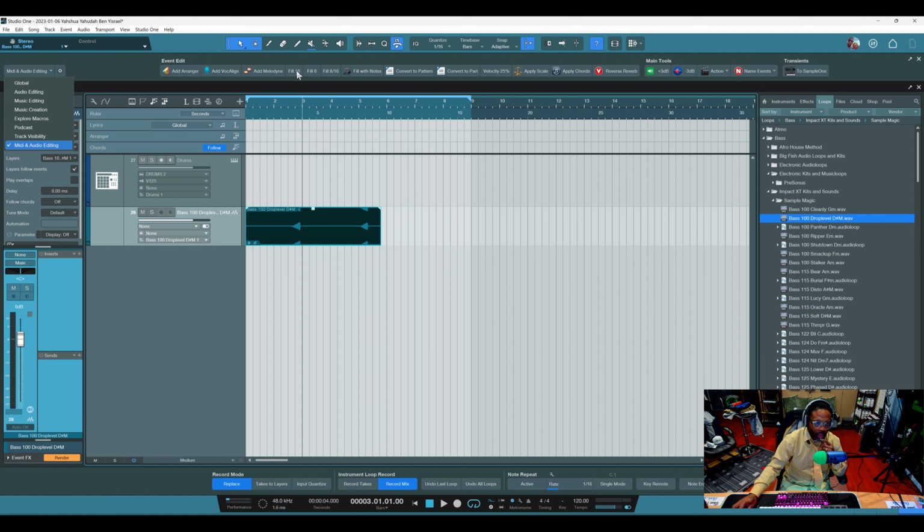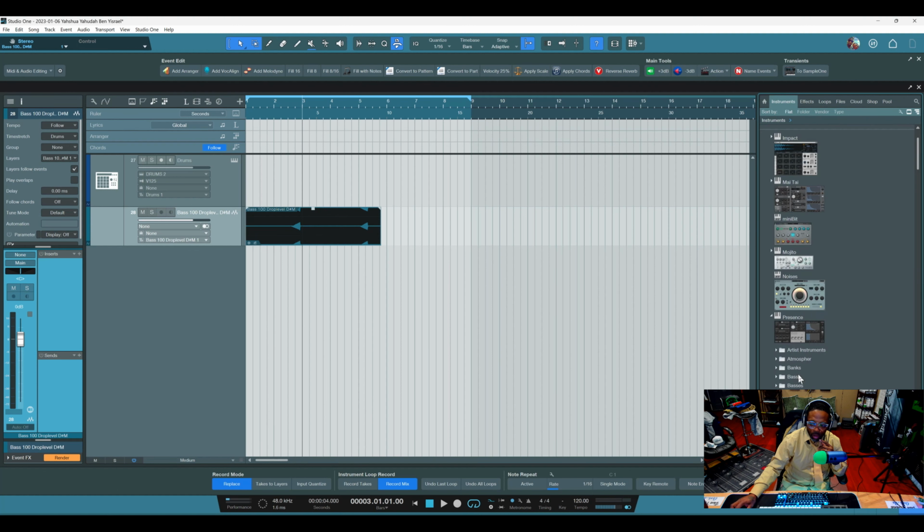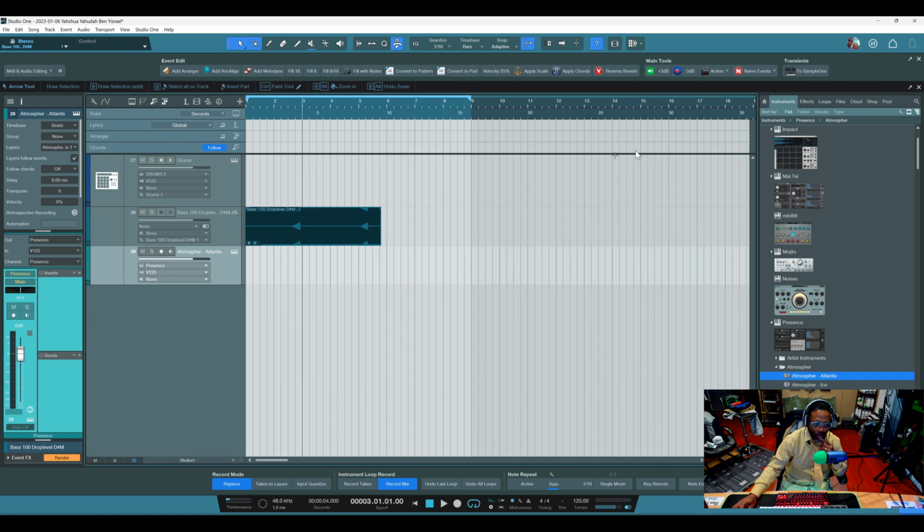So now these: fill 16, fill 8, fill 8 16, and fill with notes. This is when I'm dealing with beats. For example, if I go to the instrument, let's say I drop a preset in and I don't have any idea what I want to create.